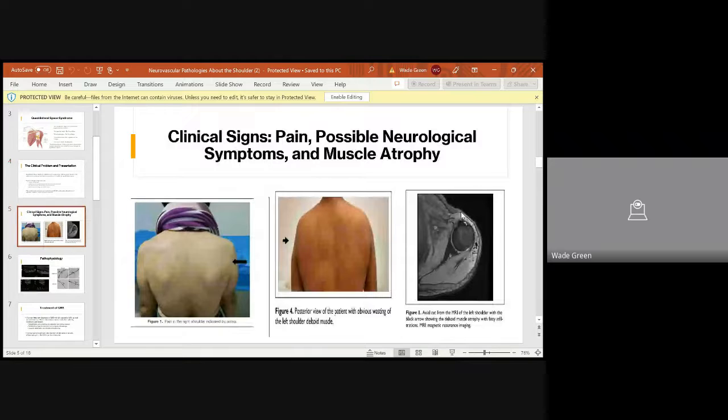So here's the deal, guys. Here's what atrophy of the deltoid looks like. I'm sorry that you couldn't see this. Ultimately, we know that when a nerve is compressed for a long period of time, ultimately the muscle begins to atrophy or can begin to atrophy. Now, you can see pictures of that here. In Figure 1, we see this individual with noted atrophy to the posterior deltoid. And then the picture next to it, same thing. You can see the obvious flattening of the deltoid and loss of girth.